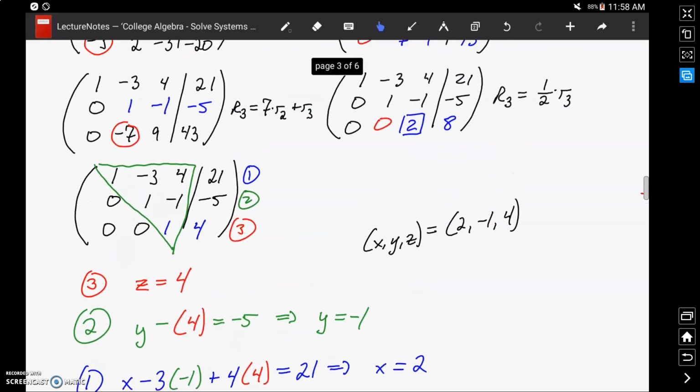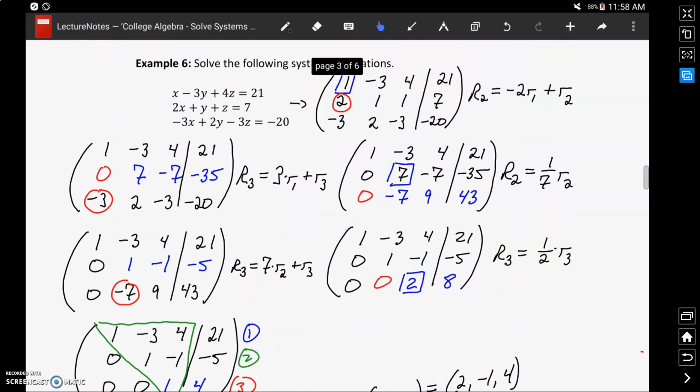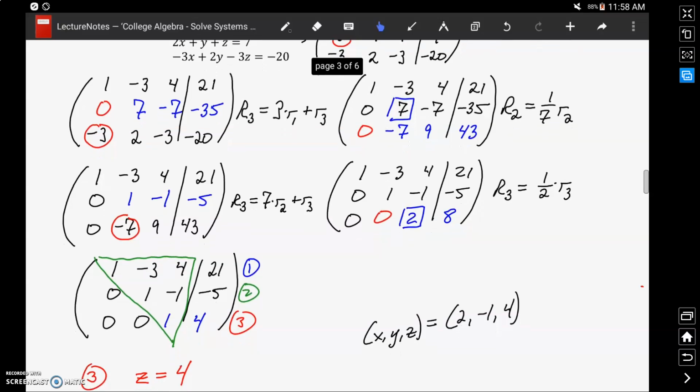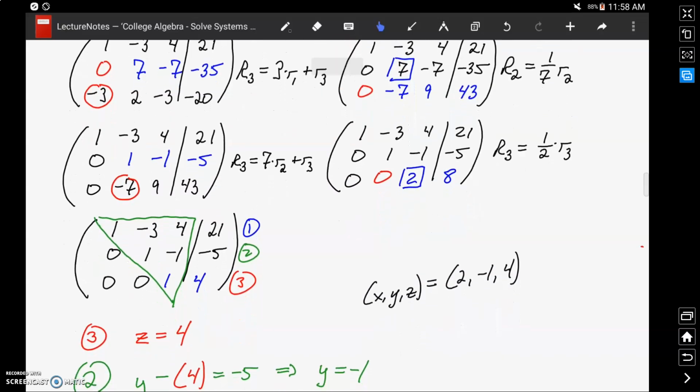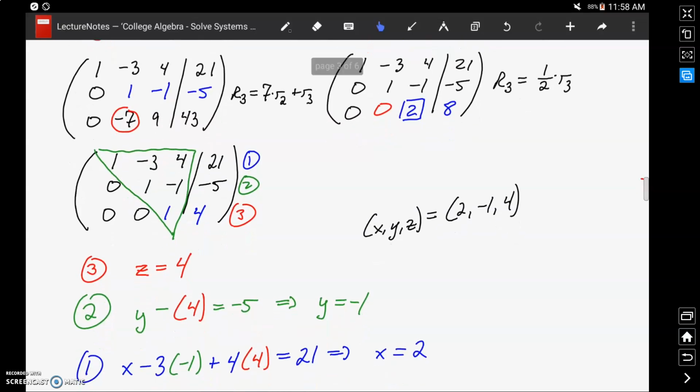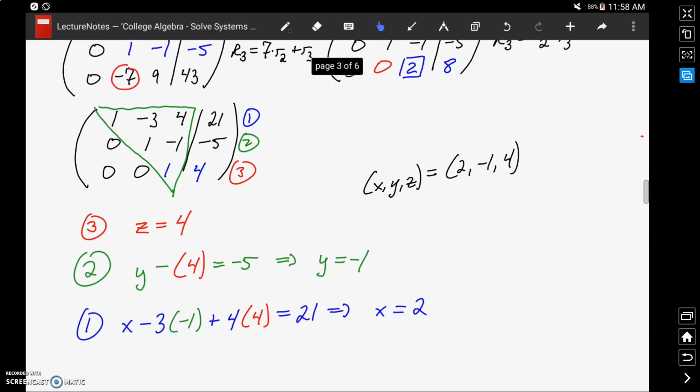So this process will become quicker as we start to get more familiar with how these row operations work. We'll look in our next example at how we can combine steps, apply multiple row operations at the same time. There will be this process of rewriting our updated matrix over and over again. But again, all we're doing in each step is applying a few simple arithmetic operations, or maybe just changing the position of 2 rows, but achieving the same result, coming up with those, in this case, 3 values that would make all 3 of our original equations true.